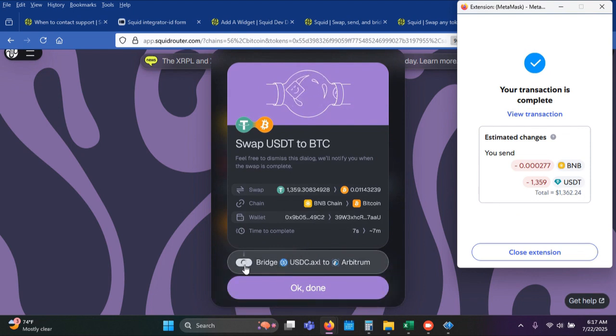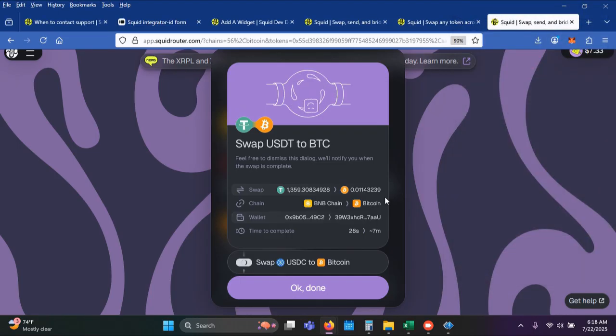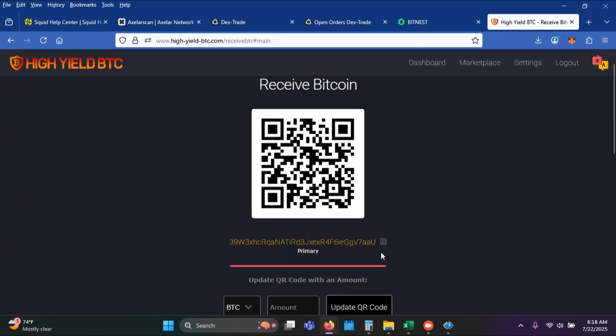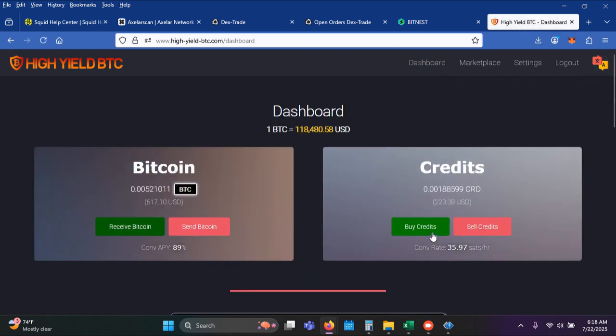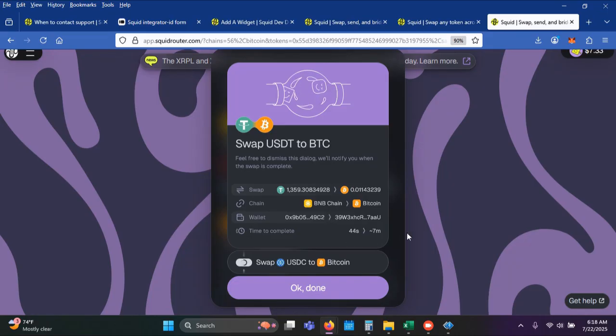So they're taking the money out of my USDT on MetaMask, going through the process, and we'll send it to this Bitcoin address. Now, guys, because it's in Bitcoin, it will probably take anywhere up to an hour, maybe 10 minutes, 5 minutes, I don't know. But I should be receiving it in this wallet within the next hour. And if not, I can just reach out, contact them, and they'll complete whatever transactions are needed to get that Bitcoin into my wallet.